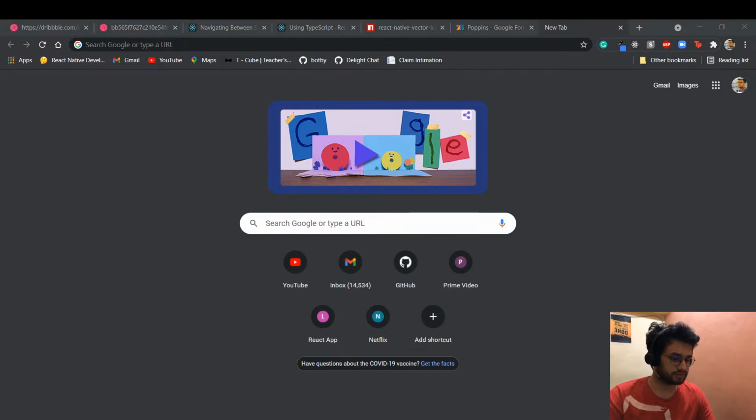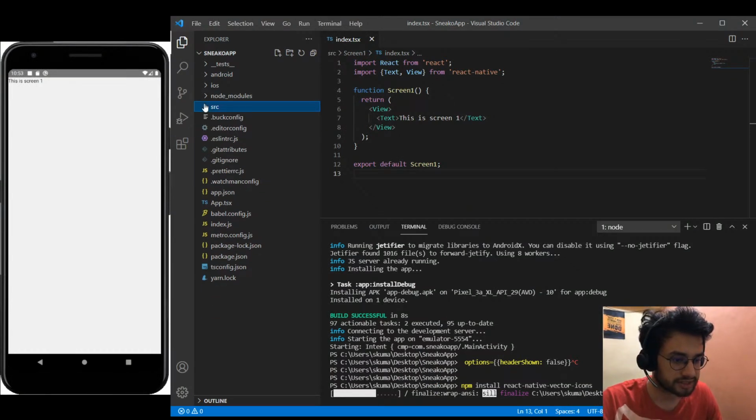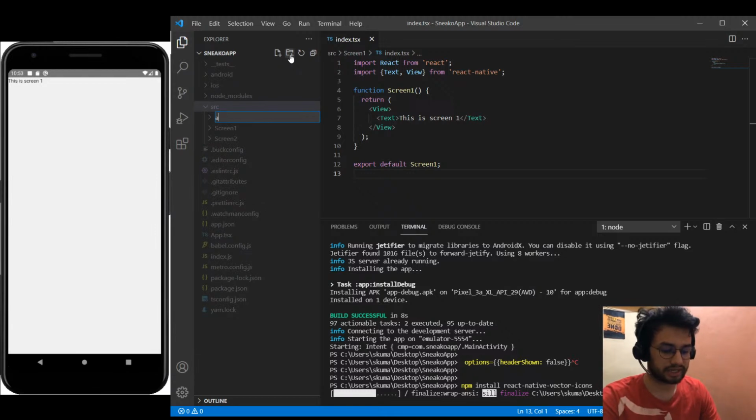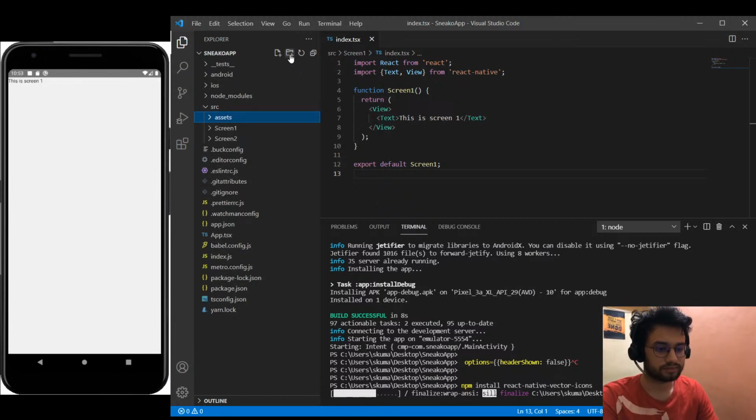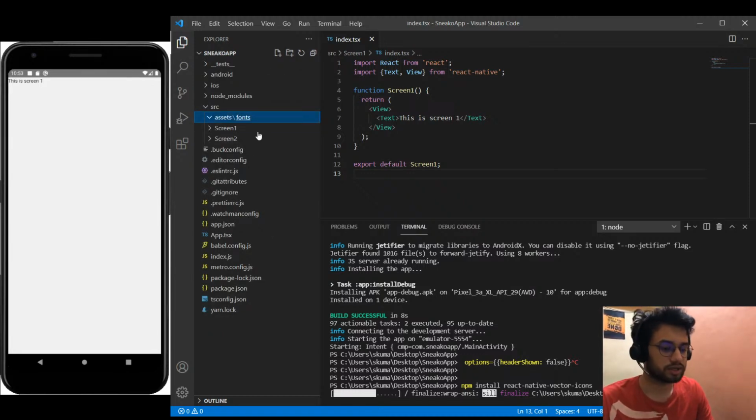Let's see if the installation is done. It's not done yet. So let's do that part. Inside src, I'm going to create another folder called assets, and inside assets, I'm going to create fonts. That's cool.